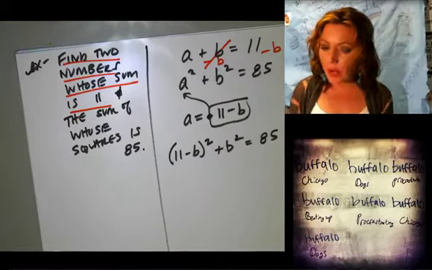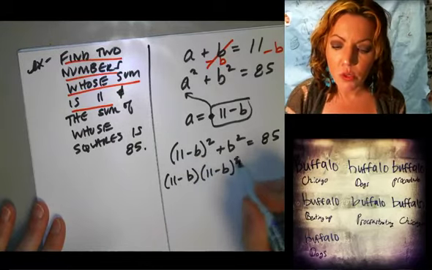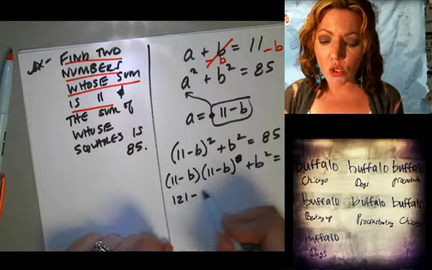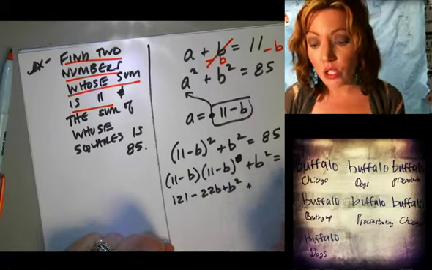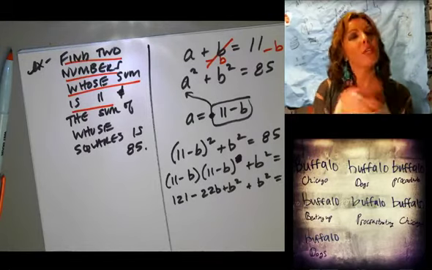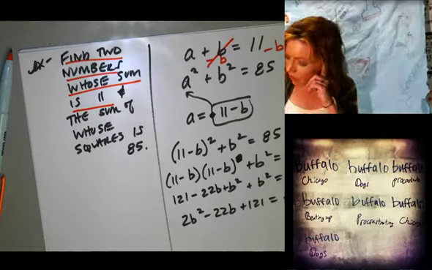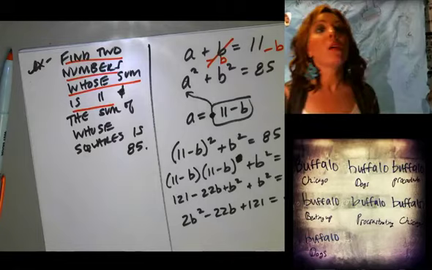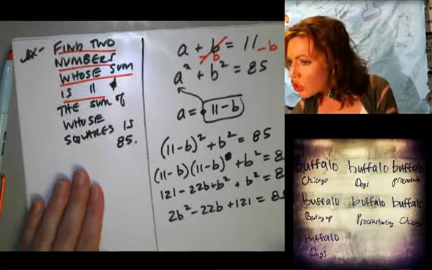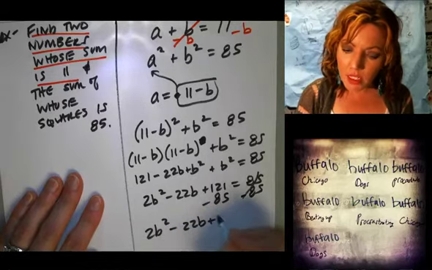If A equals 11 minus B, I'm going to take that A and plug it in for A up here. 11 minus B squared plus B squared equals 85. So then, we want to go through and FOIL out what's on the left. 11 minus B squared is the same thing as 11 minus B, 11 minus B. If I FOIL this out, I should get 121 minus 22B plus B squared, there's another B squared, equals 85. If we combine like terms, B squared plus B squared is how many B squareds? 2B squared minus 22B plus 121 equals 85. What was the goal before again? We want to get what number on the right? Zero.